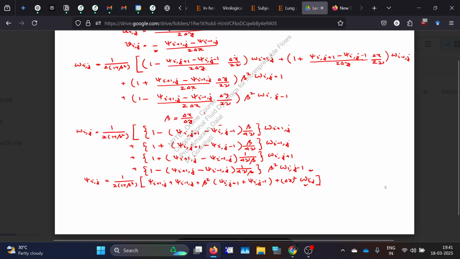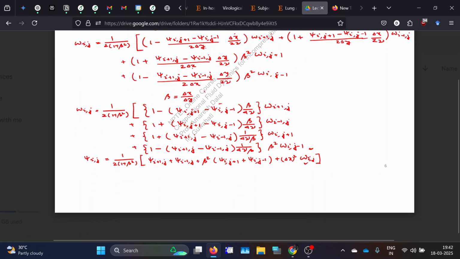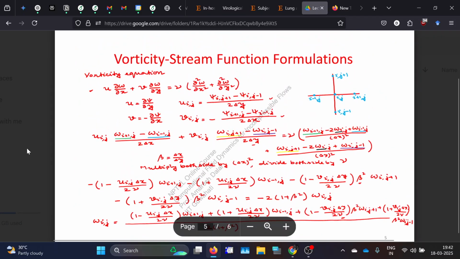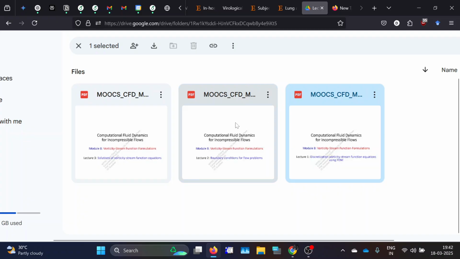Yeah, but are there any solvers, implicit solvers and explicit solvers? What are those? For implicit solver, you have the Thomas algorithm, TDMA is an implicit solver. And explicit means point Gauss-Seidel, line Gauss-Seidel. Okay, that I understand. Now those boundary conditions in the next slide. Which one? Next slide. Correct. Oh, sorry, next lecture.